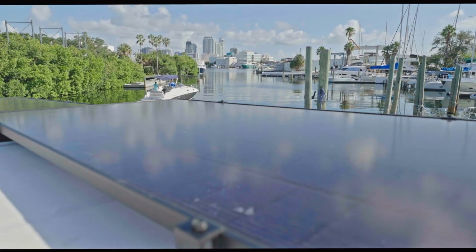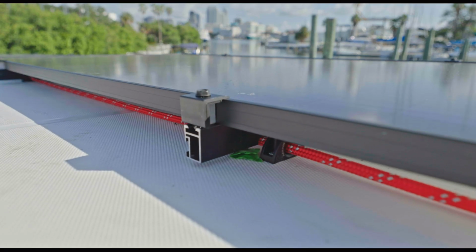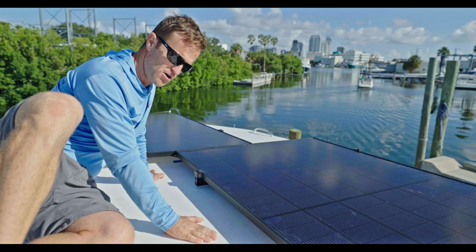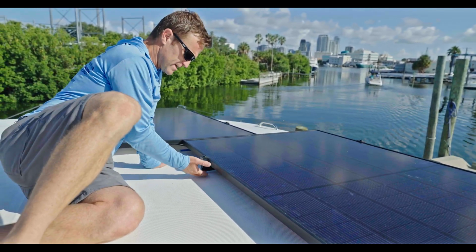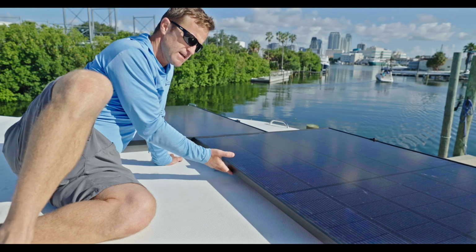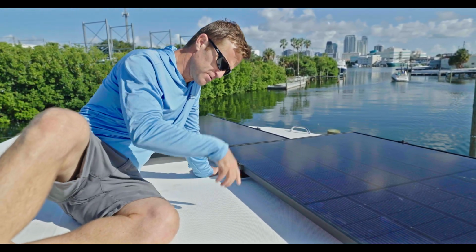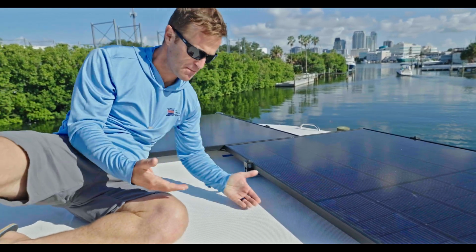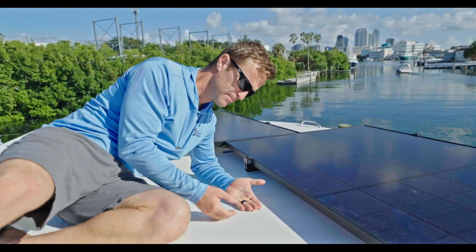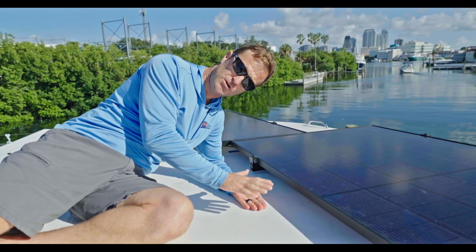So this is our top view of that bolt or nut that we saw down below. And so if you can imagine, this is the gel coat, this is the top layer, then there's some foam, and then there's the fiberglass layer on the bottom. And so where we drilled and mounted these bases, again, we laid out the panel location, figured out where the brackets were going to go, and then marked our holes, drilled our initial pilot hole, drilled the oversized hole, and then took tape from the bottom so we were capturing any of the epoxy, injected it from the top, wiped it nice and flush. We let it cure.